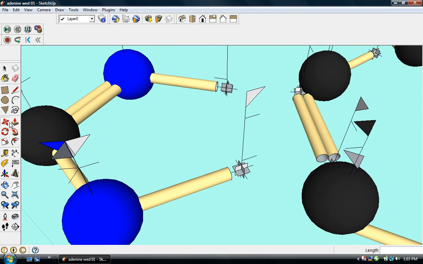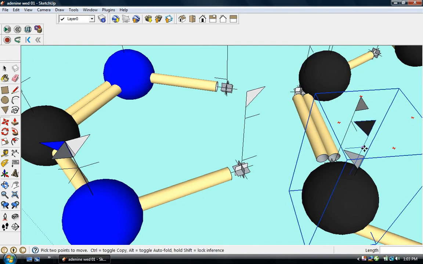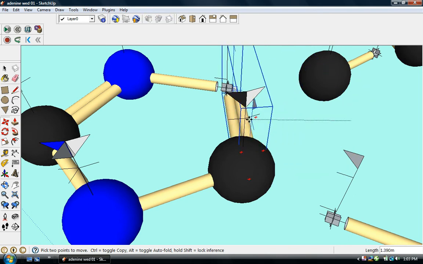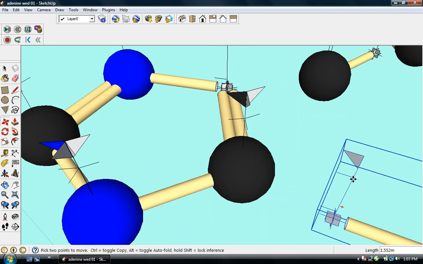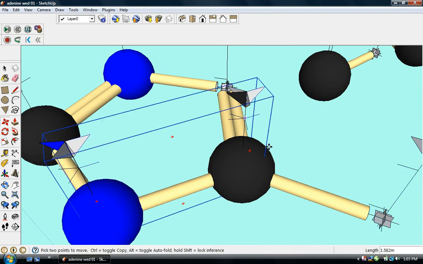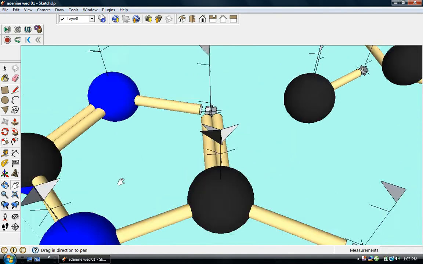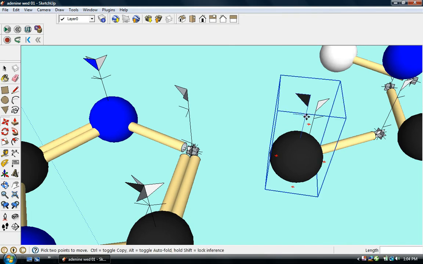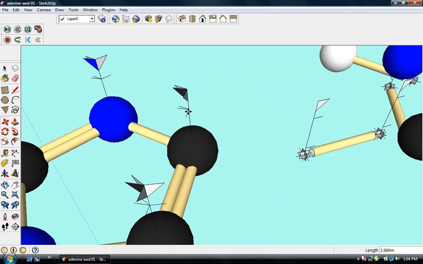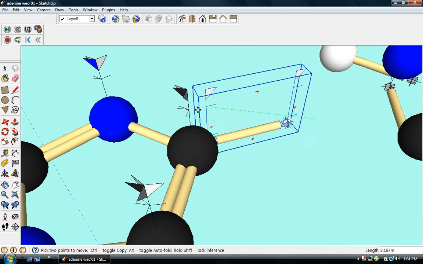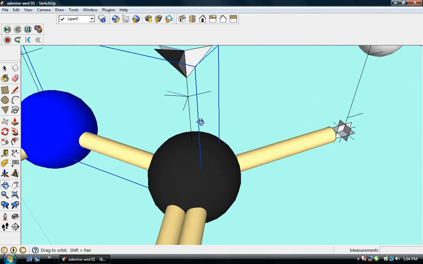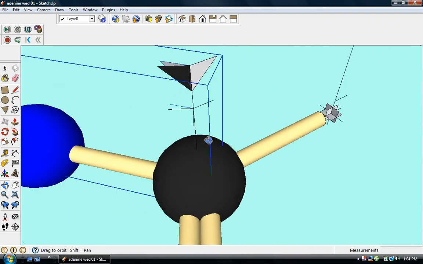Let's see, gotta go back to the move tool. And then we go up here. Are we okay there? Yeah, I guess you do have to inspect it and make sure.